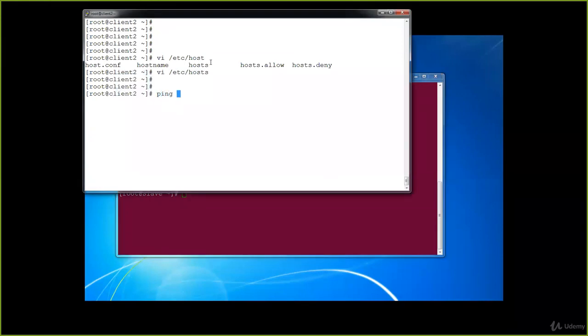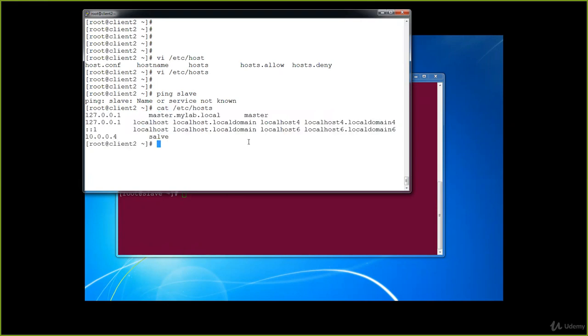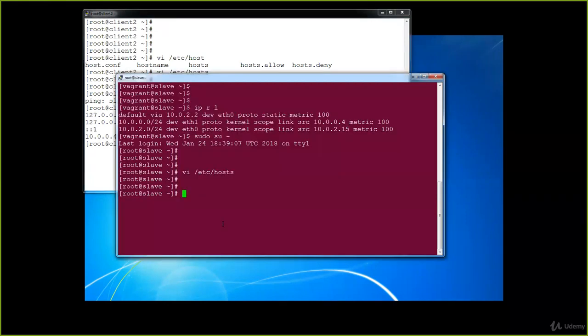We'll ping and we'll say slave. So what it says, could not resolve the name. So let's read our file. It's set properly. Okay, here is a typo.